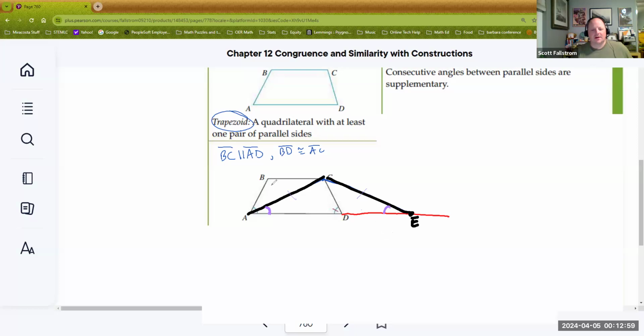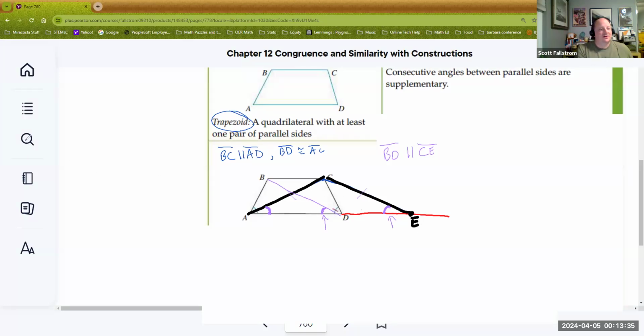Okay. And I'll draw back in this other diagonal we had, which was equal. And notice BD, we created it to be parallel to CD. So BD is parallel to CE. And that means corresponding angles are congruent. So this angle right here has to match the angle right there because of the two parallel lines. The transversal now is the line AD, or AE if you prefer. So that's kind of cool.